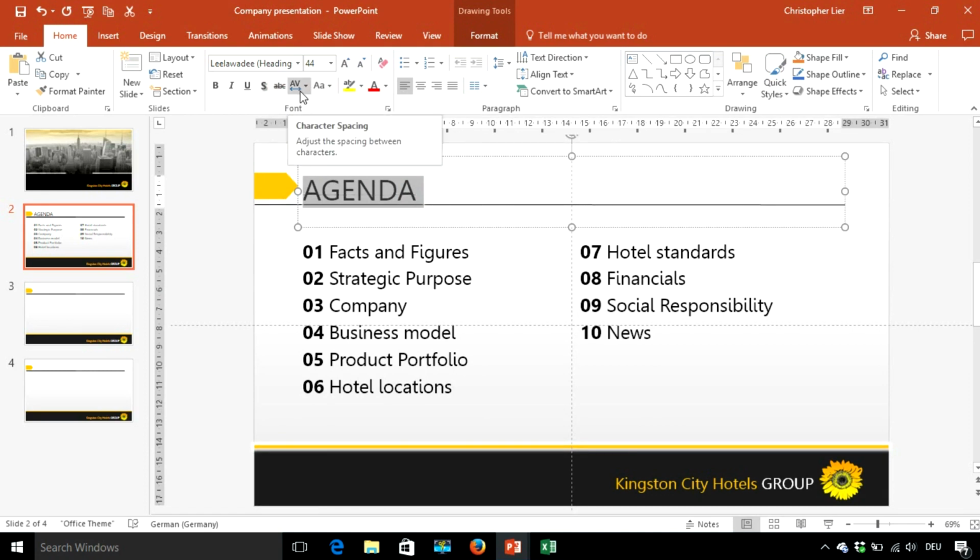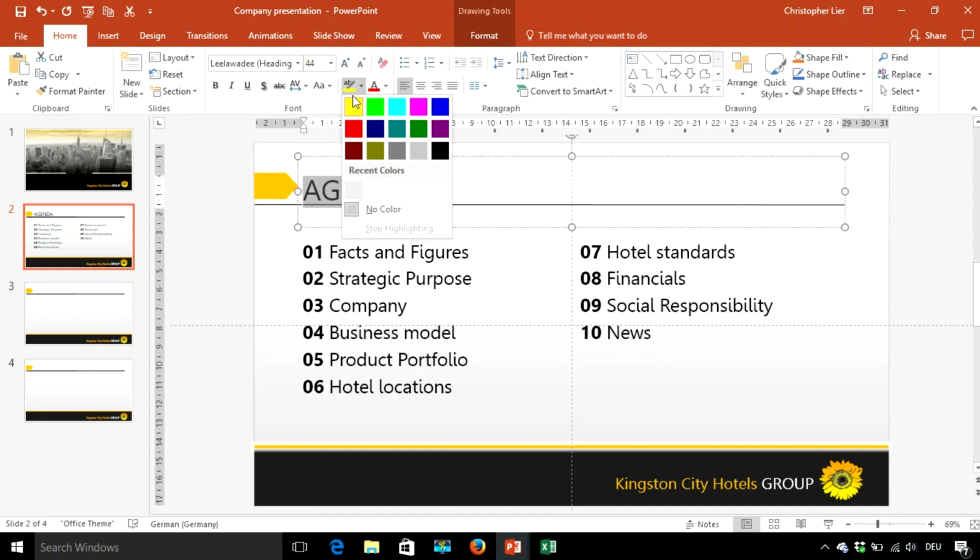Here you can change the character spacing from very tight to very loose, but you obviously should not make any changes there. This button here is for changing the cases. So when you want to have a text that's only applying uppercase letters, then you can do that here. You do not have to write it, you can simply select uppercase here or lowercase. And this, as I've said, we've talked about it, highlight the text and change the font. These buttons are also useful, so here you can increase the font size by 1 level, and here you can decrease it by 1 level.